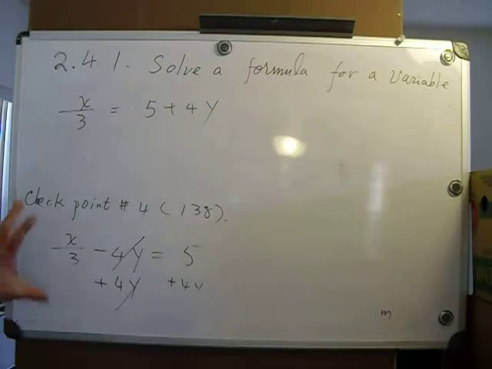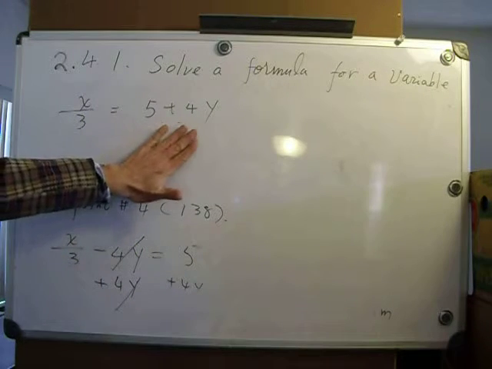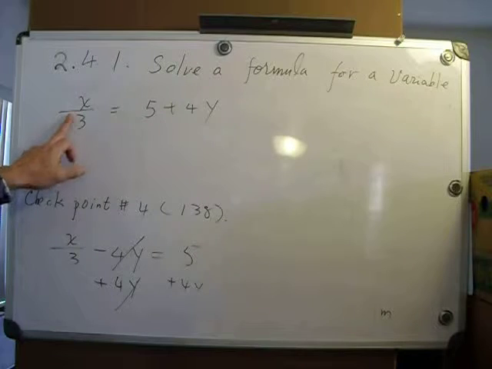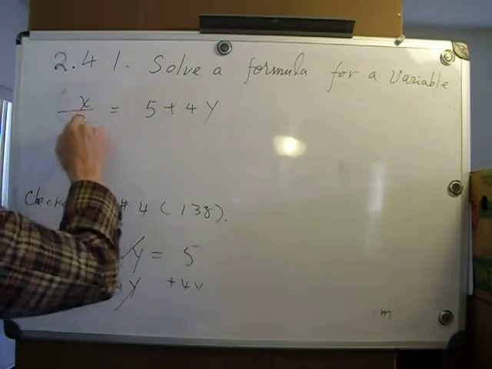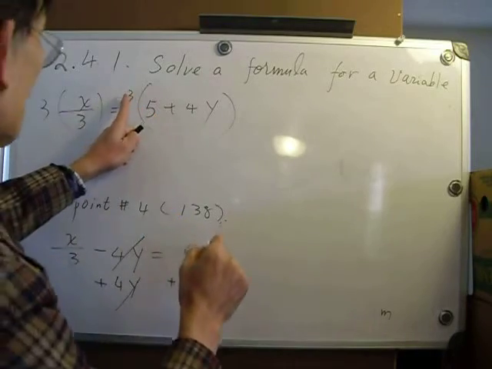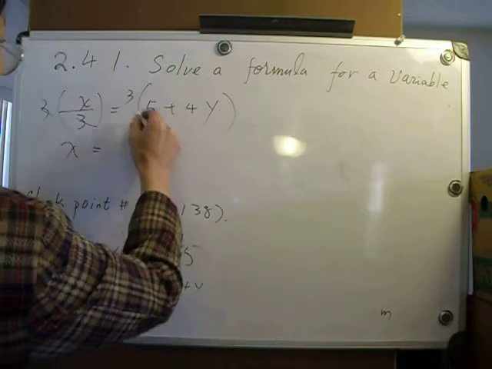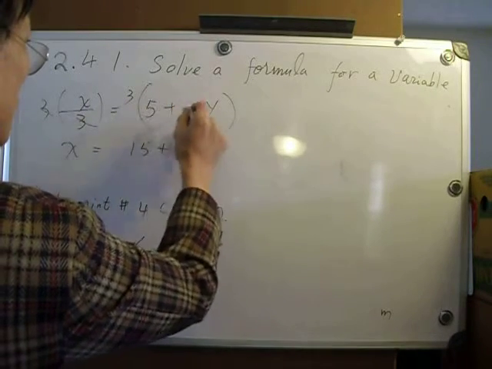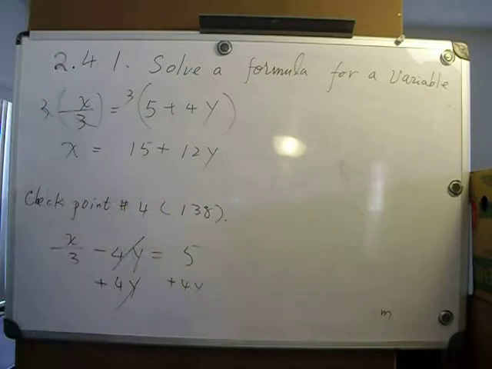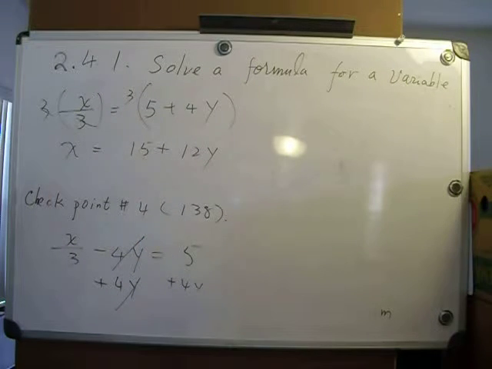First step: always undo the least relevant thing. These are the least relevant, these are relevant. So we get into this. Now we're dealing with a fraction. Since the fraction bar denominator is 3, we multiply by 3 for all terms. That means multiply, distribute this in. This will cancel. x equals 3 times 5, 15, and 3 times 4y, 12y. That's our second problem. x equals 15 plus 12y. So that's the solution that we want here.